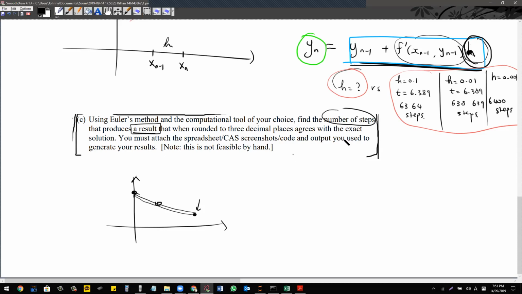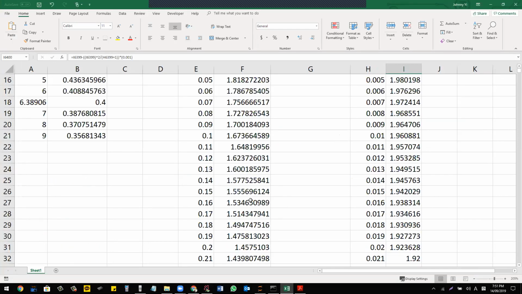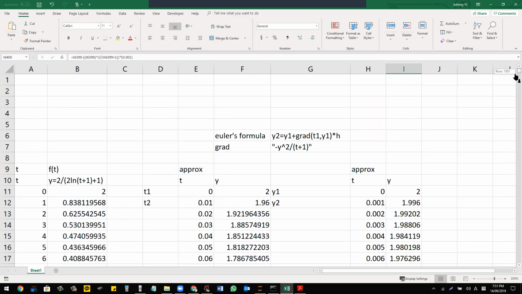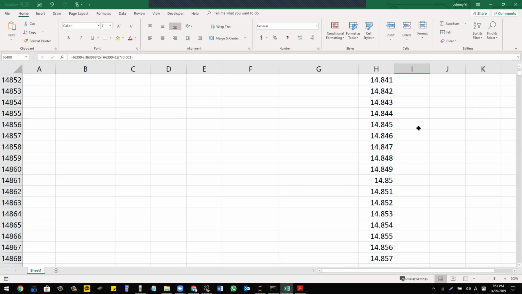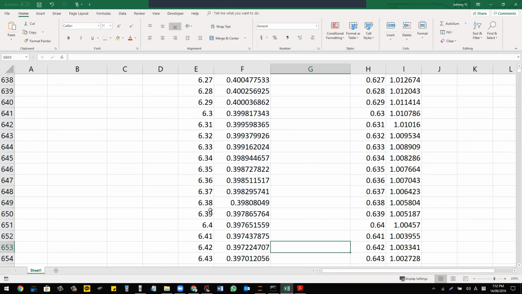All right. Now, if we look at this one here, when rounded, you can see that it agrees with the 0.4, right? But when you look at the other one, this was about 600 something points, right? Hold on, that's way down. So let's go down to 6 point something. This is the closest value, right? When it's rounded, it doesn't quite agree. It's not 3 decimal points. Does that mean we need a smaller step size? We need a smaller step size than 0.01. When we did 0.01, it doesn't agree, right?